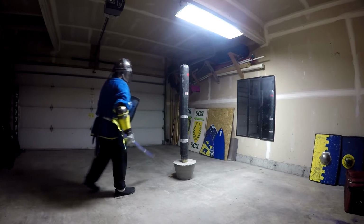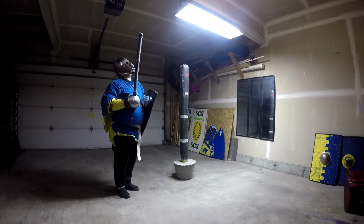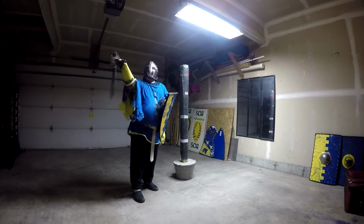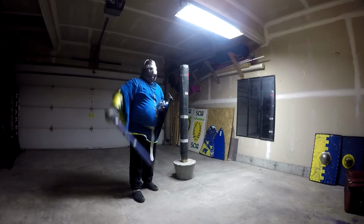Not more like the old style. I want to bring it up high. It's kind of this thing. I don't know if I can do it with my light being in the way. But when you're doing this, you can redirect the power. Once it gets to the top, you just drop it back down and around.